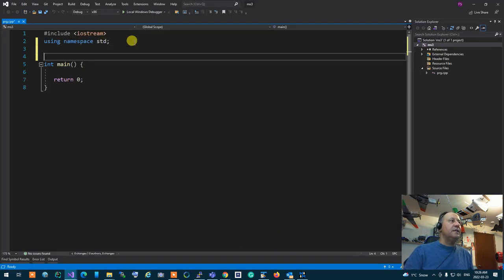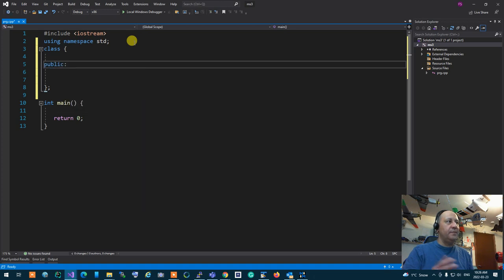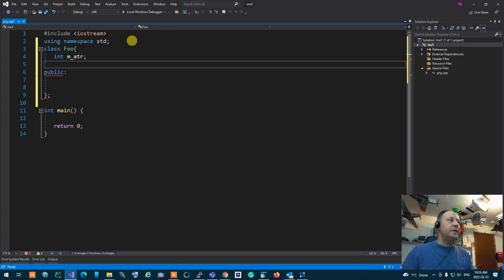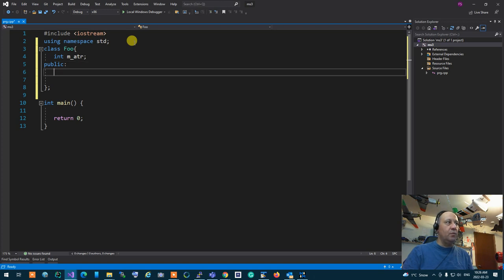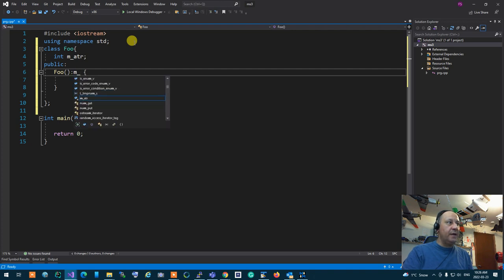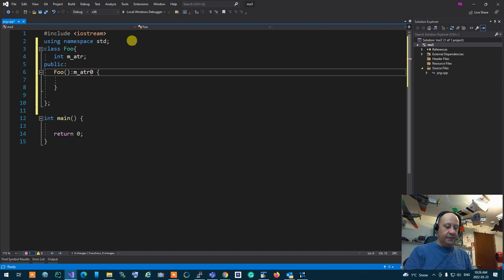Just in case you like to know, when you have a class, and I've never mentioned this in my own classes either. So I have a class, whatever, the class Foo, let's say. And in here I have int some attribute. There are two ways of setting this attribute to a default value. One is to create the default constructor over here and initialize the m attribute to zero, or whatever default value you want. Another way, like this.